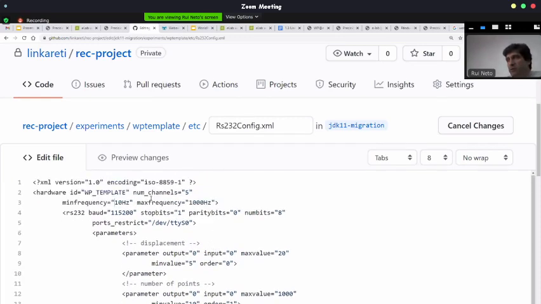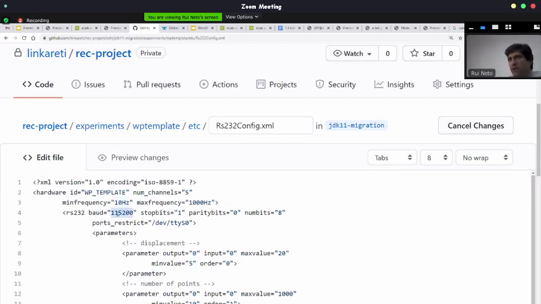So you've got the number of channels. These are, I remind you, the variables that we will be receiving from the experiment. Minimum frequency: these are the frequencies at which we are expecting to receive data. Please be reminded that these frequencies are the frequencies at which we are expecting to receive data through the RS-232 port.